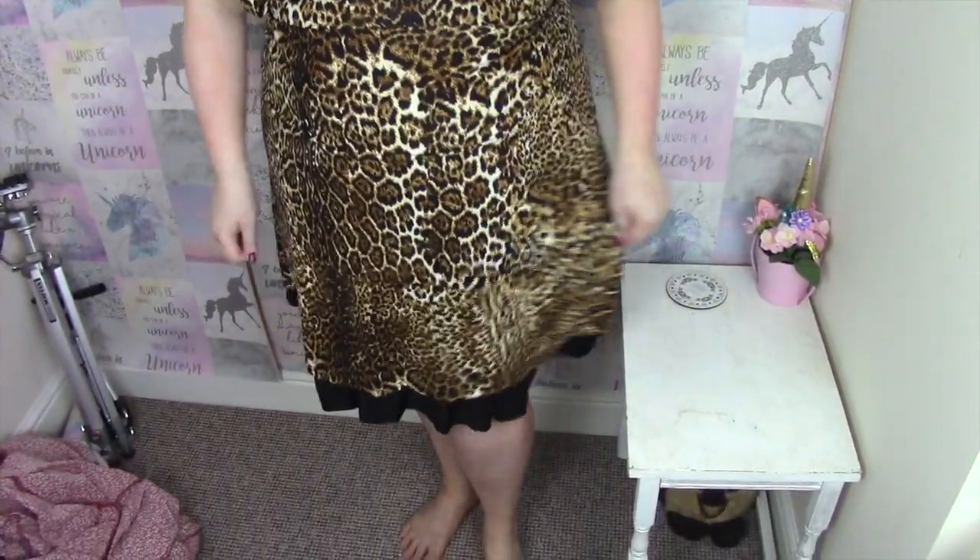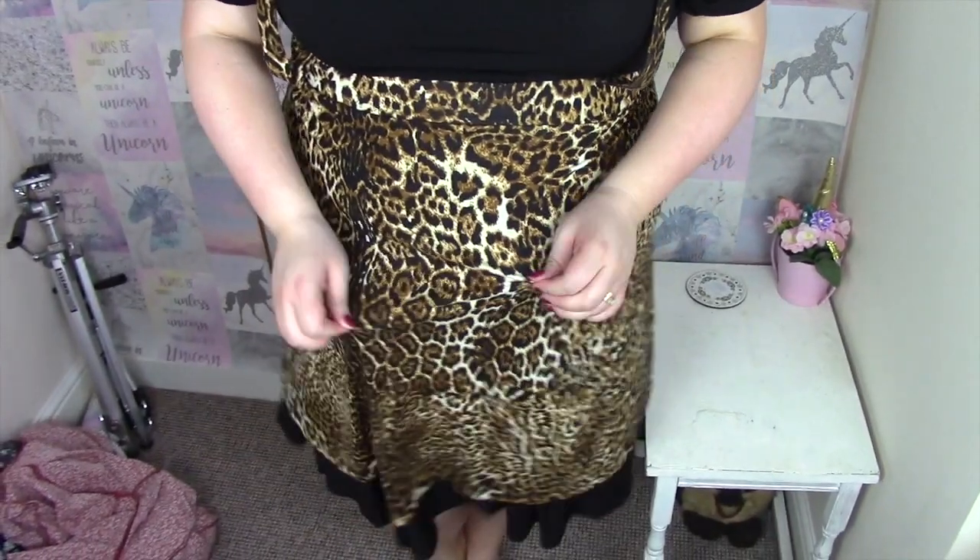It wouldn't be a haul without me getting something leopard printy. So this is a pinafore dress in a 4X. I'm quite short... I thought that was a skirt with braces. Well, that's what it is — it's a pinafore dress. This leopard print — we know we love our leopard print. I'm going to put it over the top of this, I think. Because judging by how long those sleeves are, just everything's going to be out if I don't. It's really tight as well. I am not feeling this leopard print — it doesn't even fit. These are way too long. This pulls in the place I hate pulling. I've got a dress on underneath but... Did it look okay on the model? They looked amazing. Not for me. I bet this will look amazing on someone else, someone who's a bit taller.